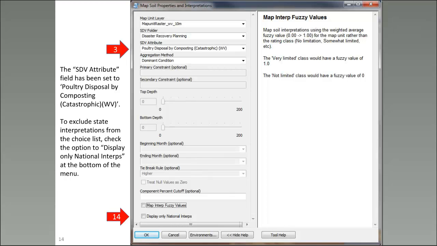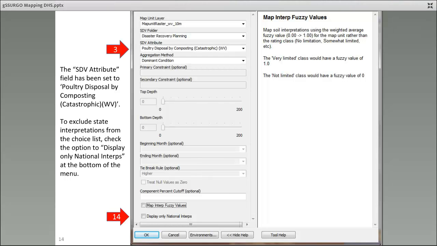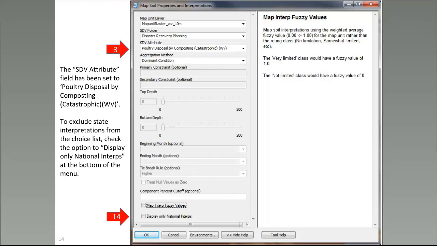Once I've set the third parameter, the SDV attribute, you notice that some of the other parameters down below are no longer grayed out. As you check different options, other options either turn on or off.